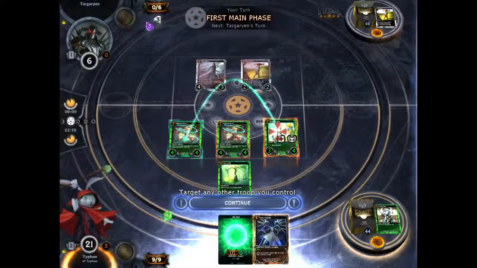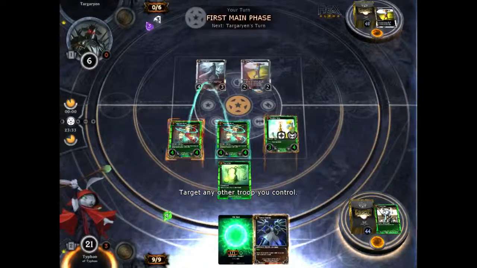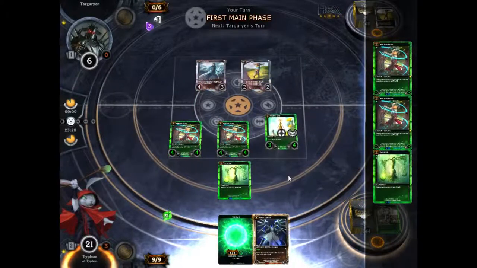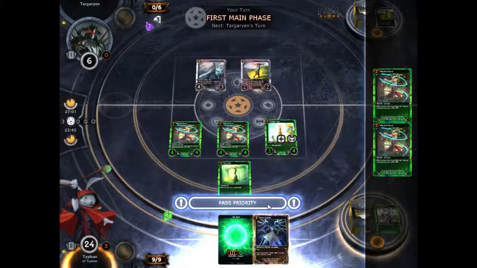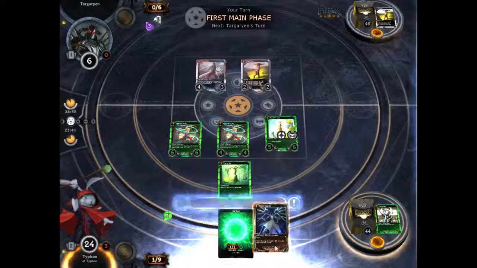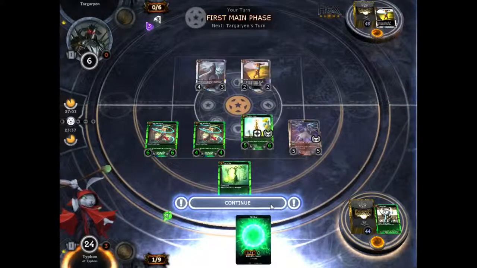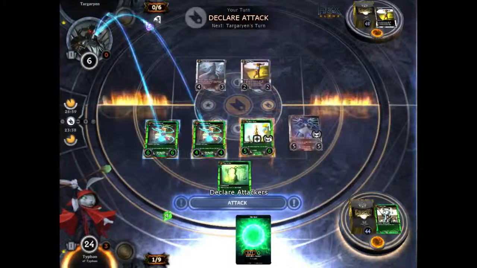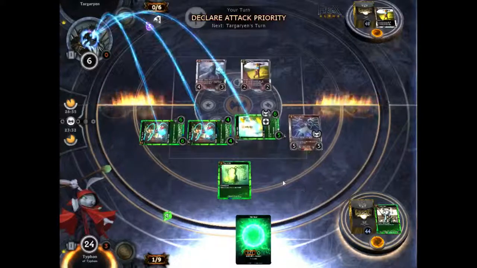So I will pump that, and I will pump that, and I will manually press enter through a pretend pass priority that doesn't exist, and I will play my Guardian. And that should be... he'll still be able to last 1 more turn, but he might just GG and let it pass.